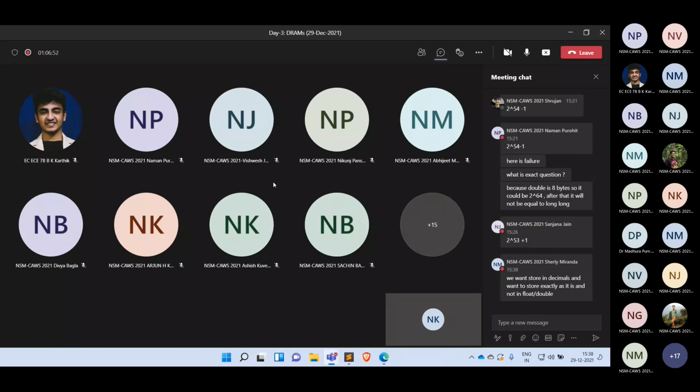You want to store in decimal, exactly as it is, and not in float or double. Yes, that's correct. In money and currency, we humans have adopted the decimal system.